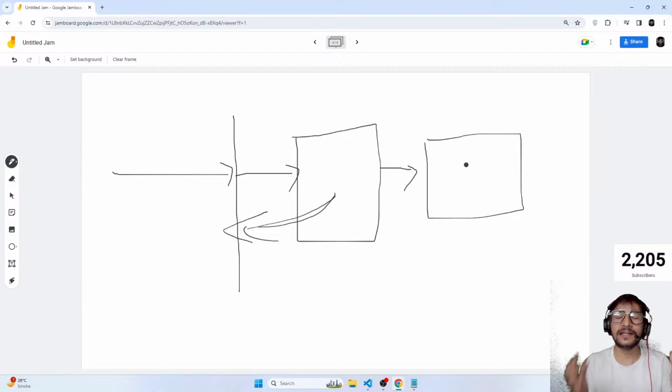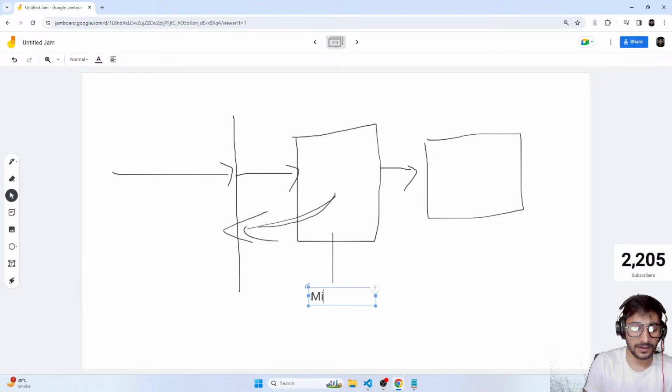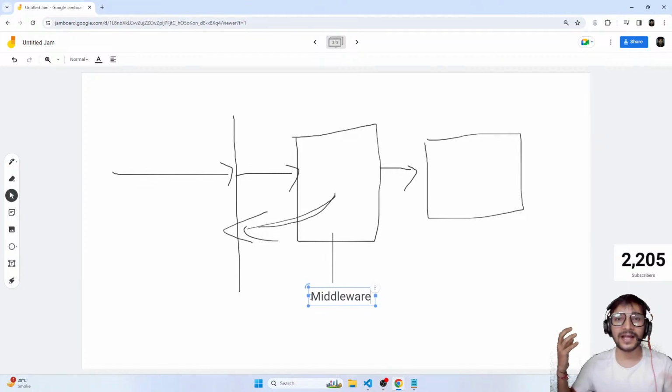And a lot of times it is very, very important to manage the security. So guys, this guy right here, this middleman, is what you call a middleware. One of the very important concepts in API development, middleware. Is that clear, guys? Middleware is simply a function. Now, in simple terms, middleware simply is a function which sits between the request and the endpoint where it wants to go. That's it. It's like a moderator.